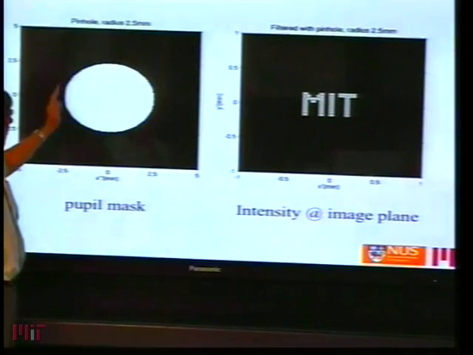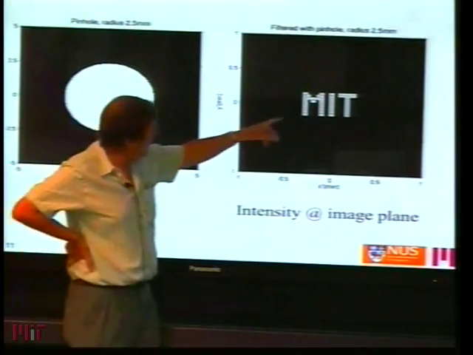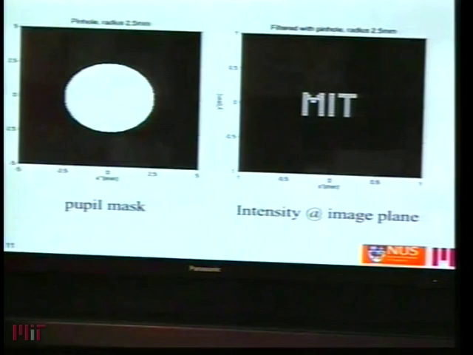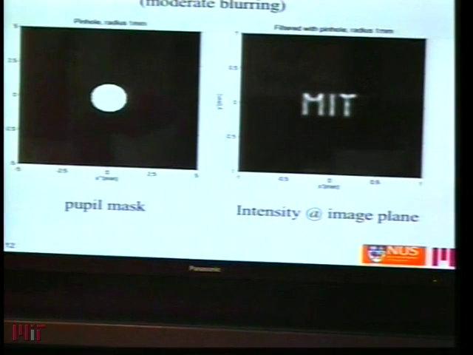So if you made it so that it tailed off gradually, you could probably get rid of some of those fringes there. But okay, so that's an aperture. So we've got rid of some high spatial frequencies. Let's look at what happens if we reduce the spatial frequencies even more.